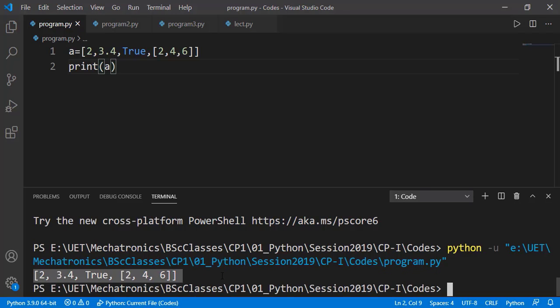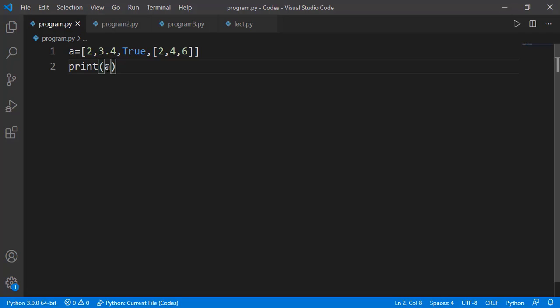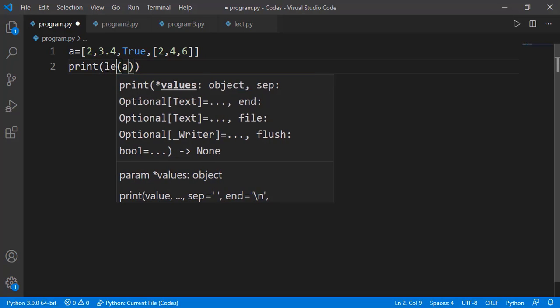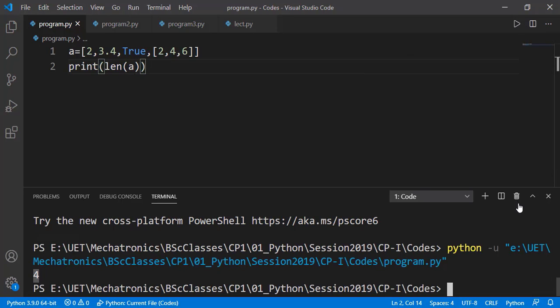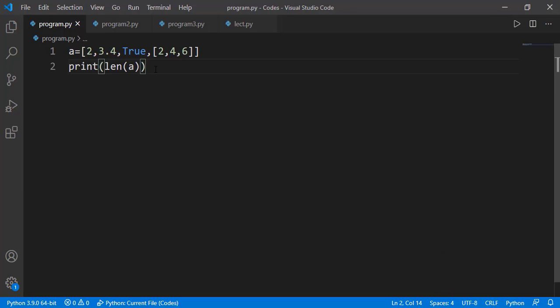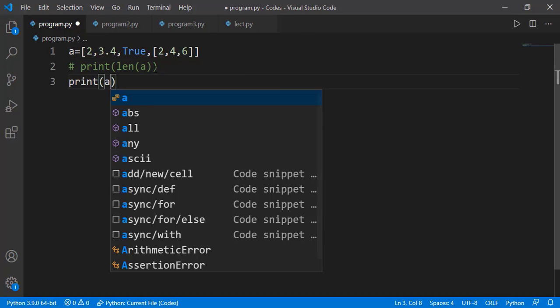And you can see the list contains another list as its element. We call this list the inner list of list A, or we can also call it the sublist of list A. Can you figure out how many are the total elements in the outer list, list A? It should be 4. The inner list is the fourth element of the list A. Let's print the length of the list A. And it is 4. Since the inner list is the fourth element of the list A, it means it is at index number 3 inside the list A, and we can access that using that index.